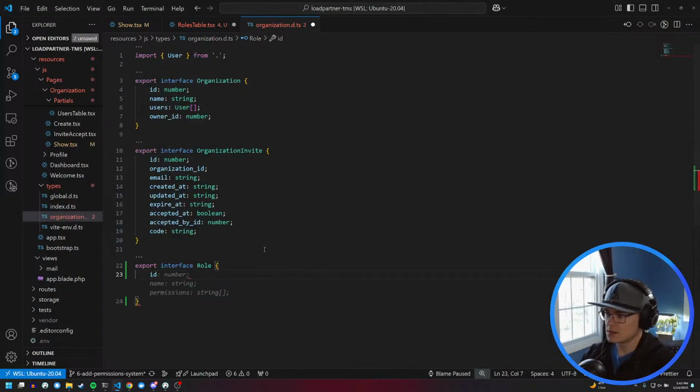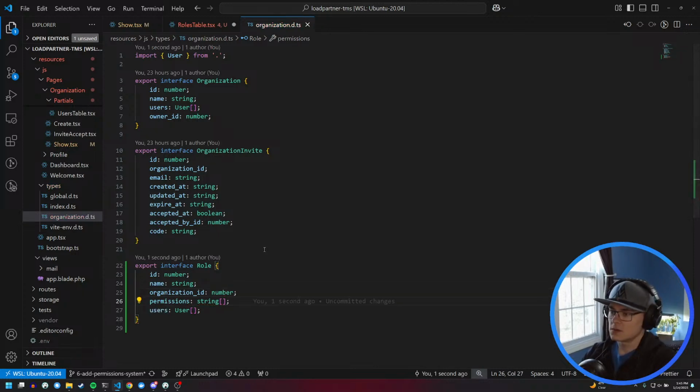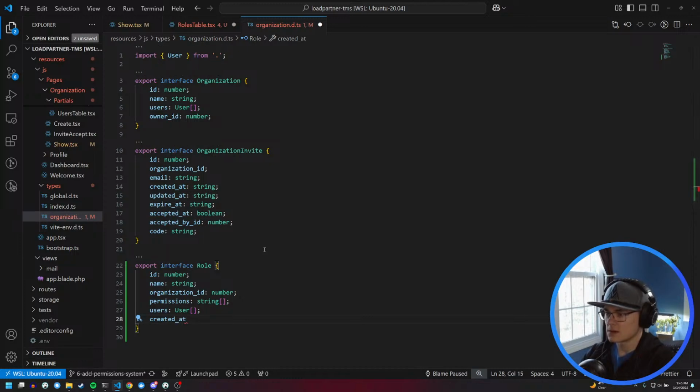So ID, name, probably permissions. That's a good call. We'll say users. Organization ID. Oops. Sure, we can throw created at and updated at in there. That's fine.